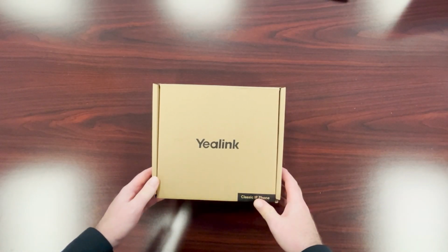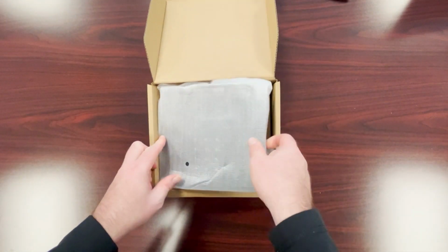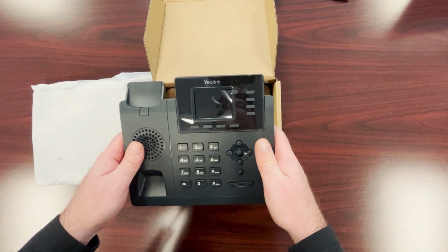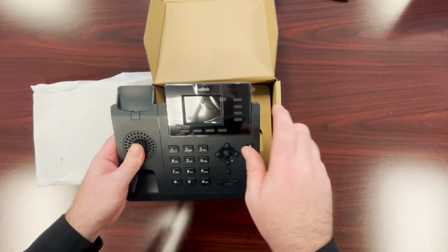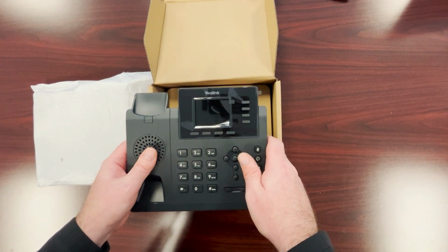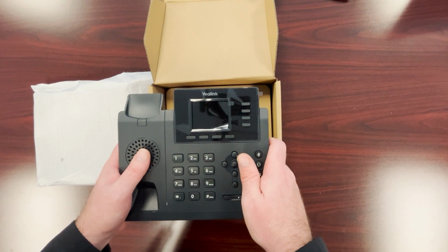As we open the box, you can see it comes in your standard Yealink packaging. The T34W itself has a very nice differentiating feature with its high gloss screen. You can see this provides a nice modern and elegant visual approach to this phone that puts it along the same line as the other T3 series in the higher model series.